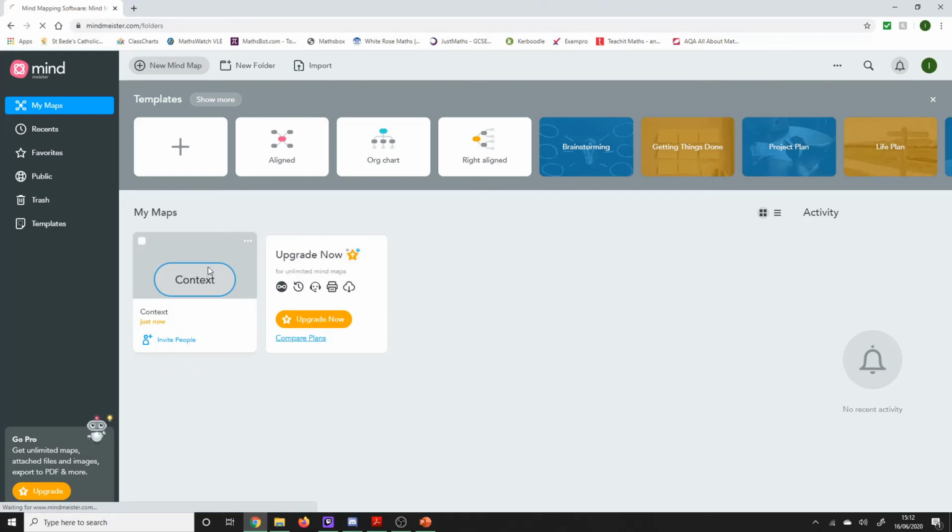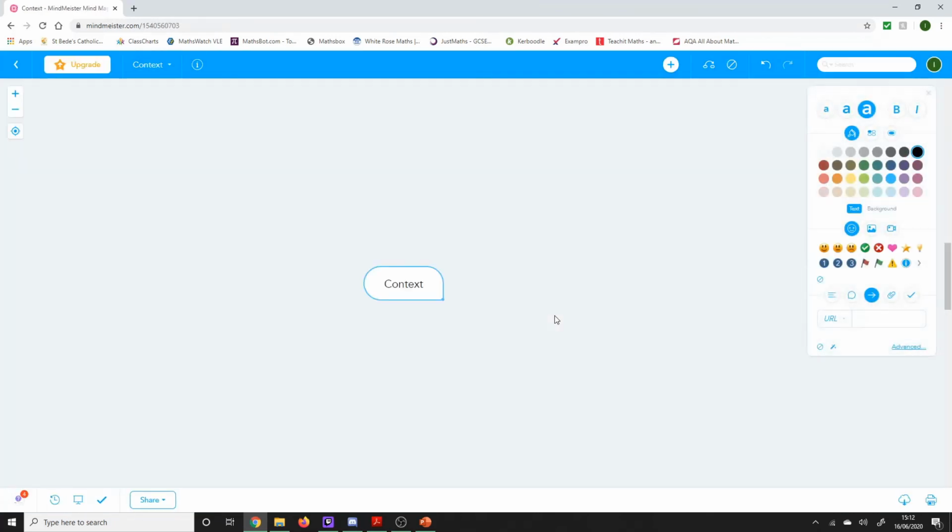So this is just one that I started. All I've done there is put context. When you do this, you wouldn't put context, you'd write the actual sentence in place. But it's really easy to use. What you need to do is click on that, and then if you press the tab key, you can start getting all your different branches. So if we go back to the example, that would be a problem.